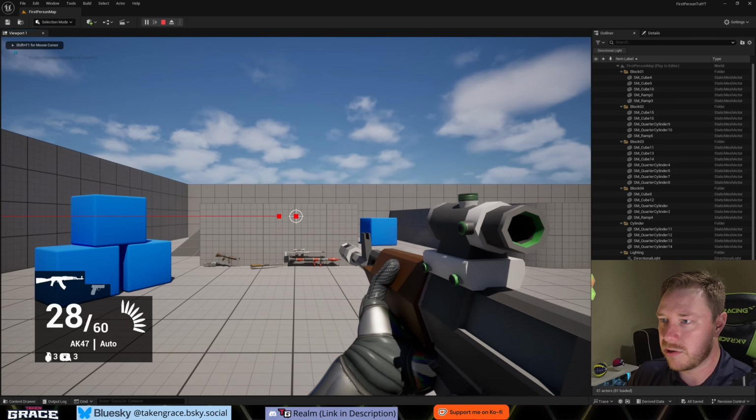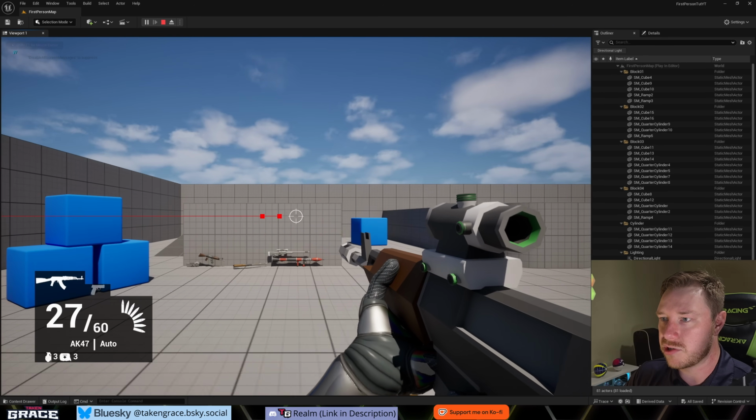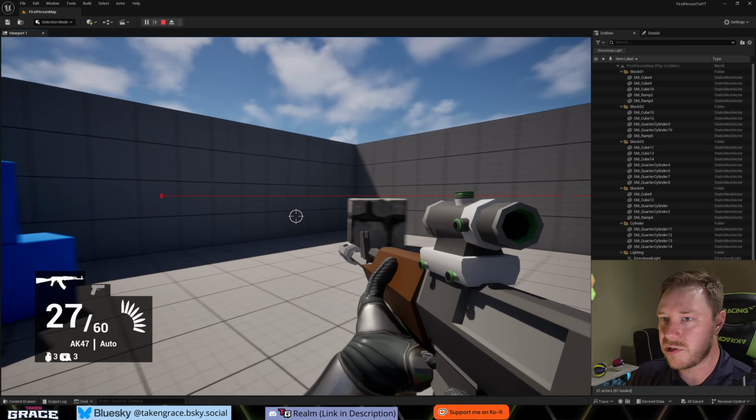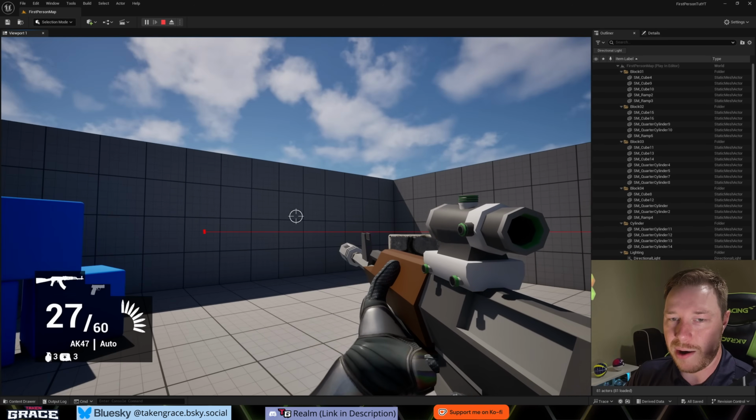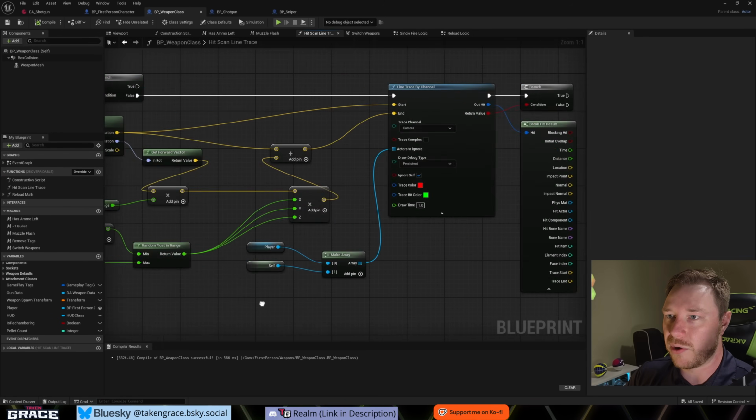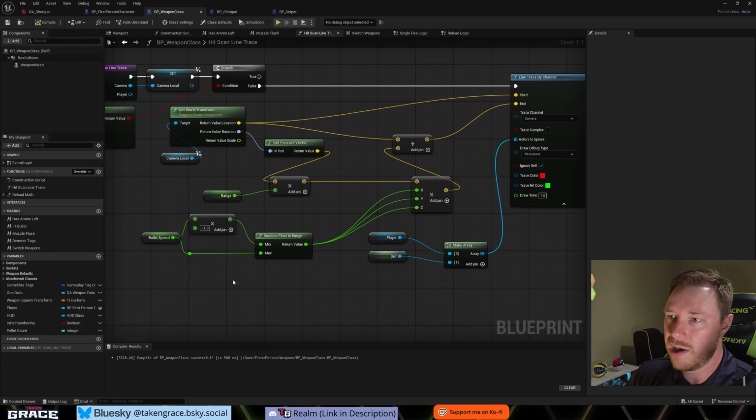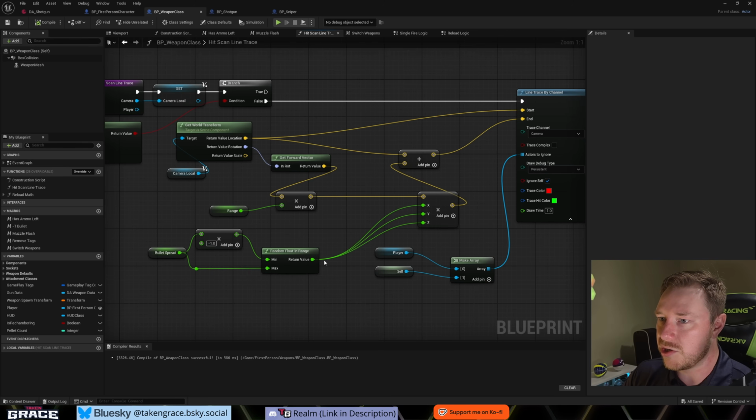As soon as one disappears, like right there, I'm gonna just turn around and you'll see that that line trace actually shot behind me. So that's actually caused right here by this multiplication node, this negative one. So at that point it reached, it got a value that's negative, so it shot behind us instead. Okay, we do need this. However, we're gonna change it slightly here. Okay, so we're gonna get rid of this for now.